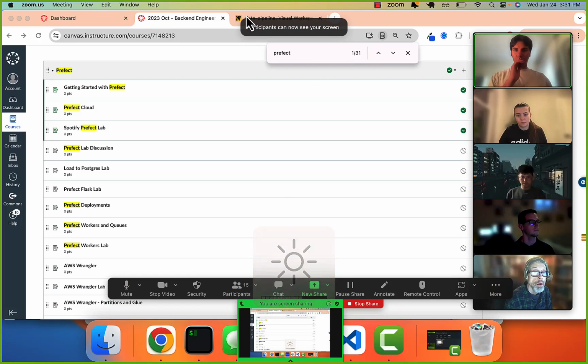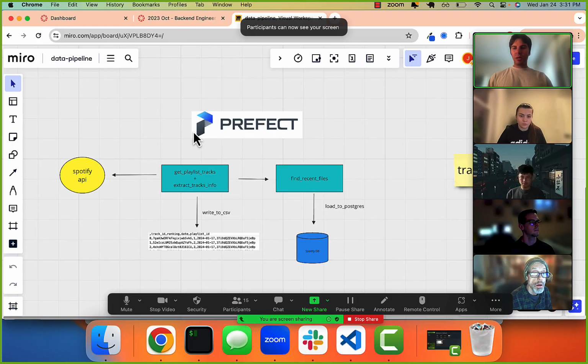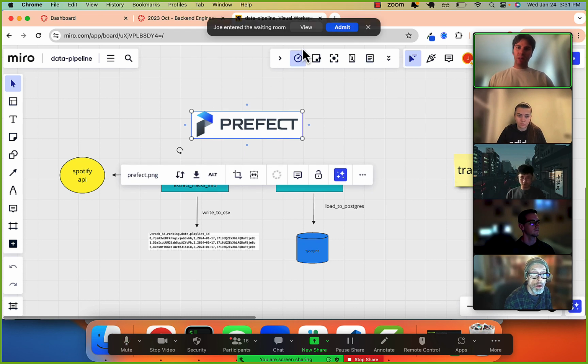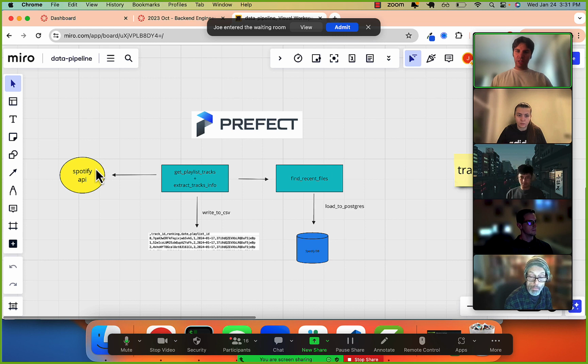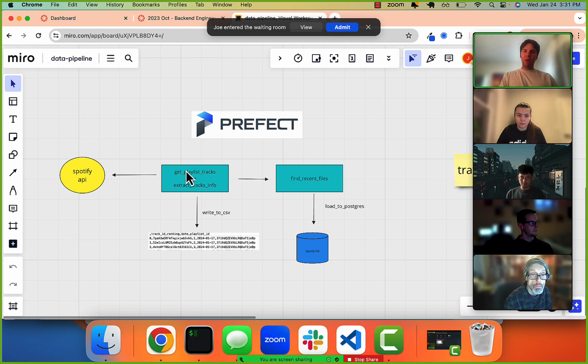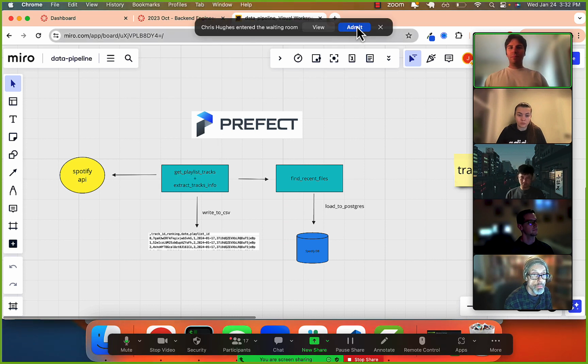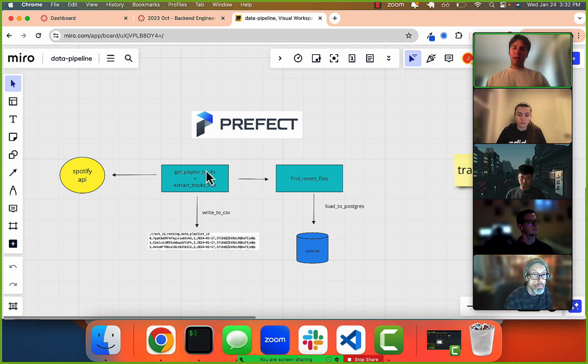What we're building towards, what we're doing. So the first lab that we have is using Prefect to pull data from the Spotify API, and then we have these two methods, basically our typical adapter pattern. The get playlist tracks uses our client. It does the build client thing, and then does client dot get tracks, playlist items, I think. And then this gets us back our raw data from the API.